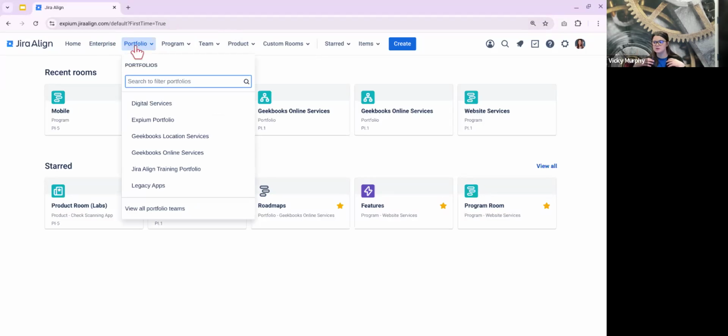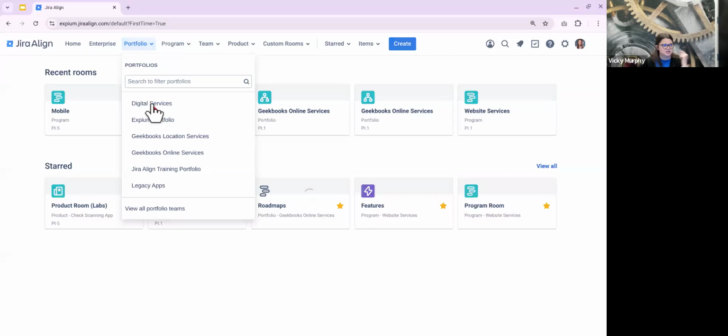So here's where we will be able to access any of the portfolios or other entities that we have access to. There is permissioning within Jira Align, so you are able to grant people view and edit rights to the different portfolios and programs and teams as needed. We are really big fans of encouraging transparency in Jira Align. A big piece of the tool is connecting, again, that execution up to strategy. And so we want to be really cautious to not create silos within the tool that, while we might be doing that, still doesn't give us the visibility that we need. So just something to think about as you're exploring Jira Align.